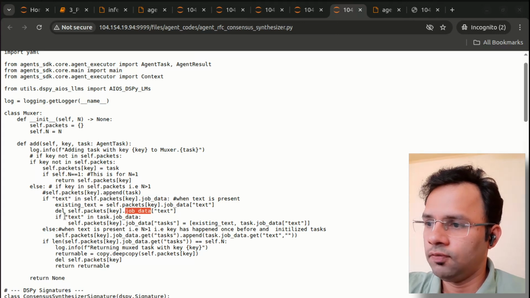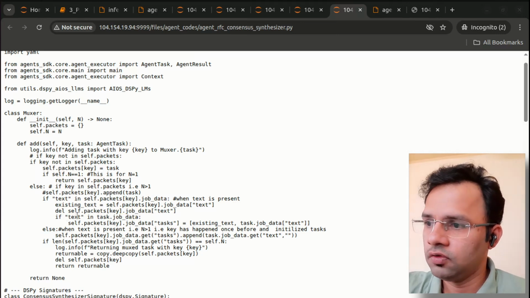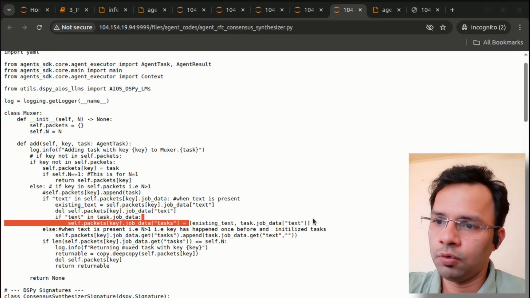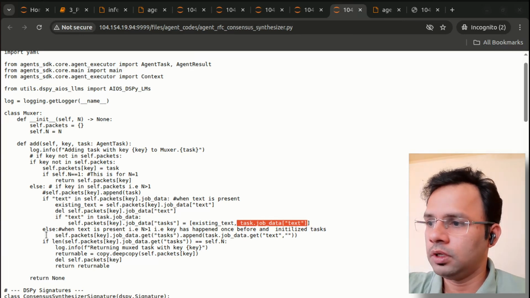Then, if text is present in the task's job data, which is the current con argument, I'll copy that text along with the previously available text, make it an array, and create a new key known as tasks. So I have removed the text key already, and in the new tasks key I have put an array of two texts, one from the pro argument and one from the con argument.